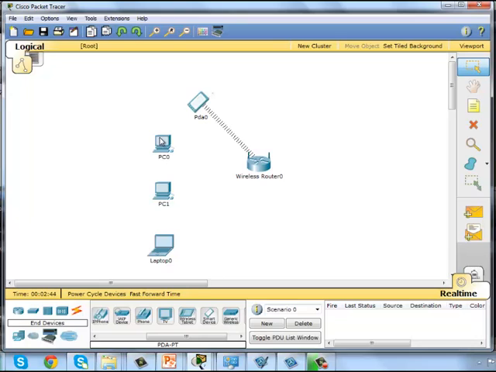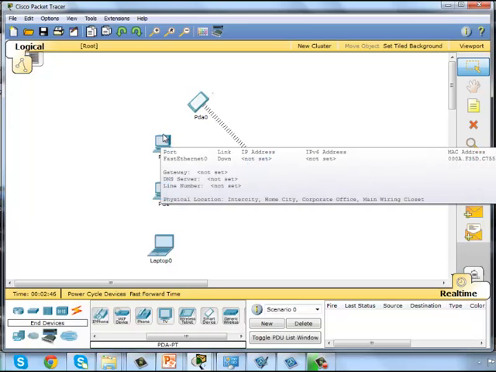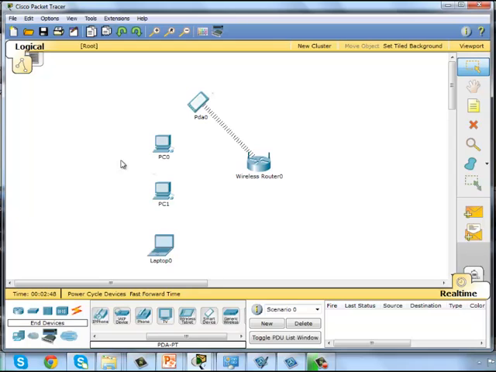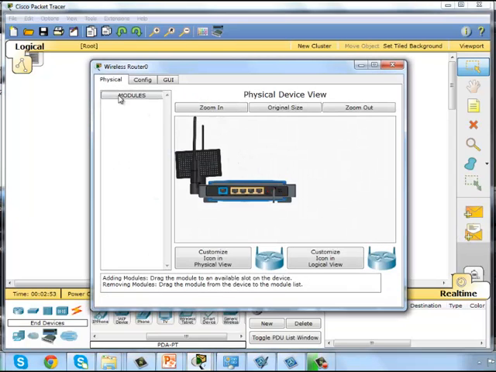Let's look at the PCs then first of all. Well, obviously these are going to be cabled into our router. I can have a quick look at our router. We'll click on it and we get a physical view of it because of the physical tab up here. We can see the back of our typical home router with the blue internet connection and our 4 Ethernet connections for our internal LAN. So we know what physically the device looks like.